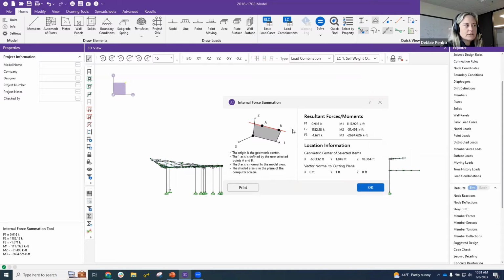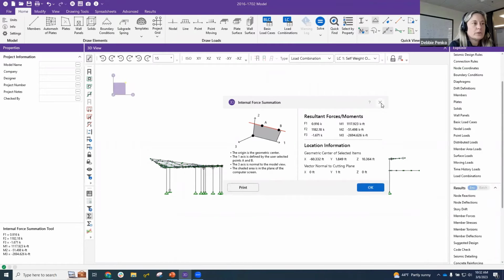And as I cut across that bottom, I find forces in the F1, 2, and 3. And that force across there is a new global plane. So it happens to align with the plane I'm using, which makes most sense for me. And if we remember, I'm looking at that almost 1,200 pounds at the bottom of that self weight. That's exactly the number we're seeing right there. So that's the forces that you're cutting across at the very bottom. And then it gives you the moment of that entire model. And you can find your geometric centers and things like that. But right now, what I did is I just cut straight across.